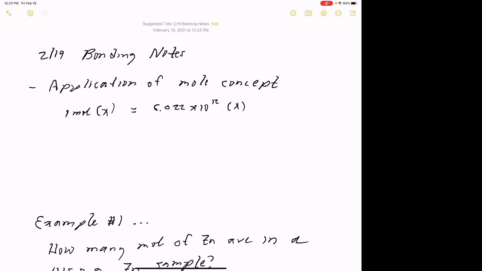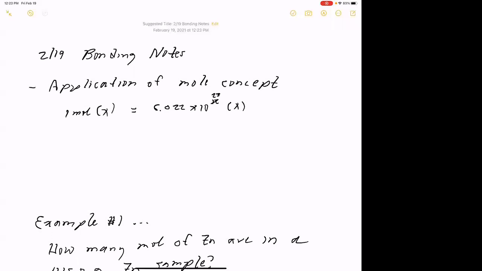Now, the other thing that we can do here is relate 1 mole, or Avogadro's number of things, to a mass of those items. We could do it for jelly beans if we wanted to. If we knew what the average mass of a jelly bean was, I could multiply it by Avogadro's number, and that would give me the mass of 1 mole of jelly beans. But I could do it also for atoms or molecules. That's kind of the point. That should be 10 to the 23rd. I don't know why I wrote 12th there.